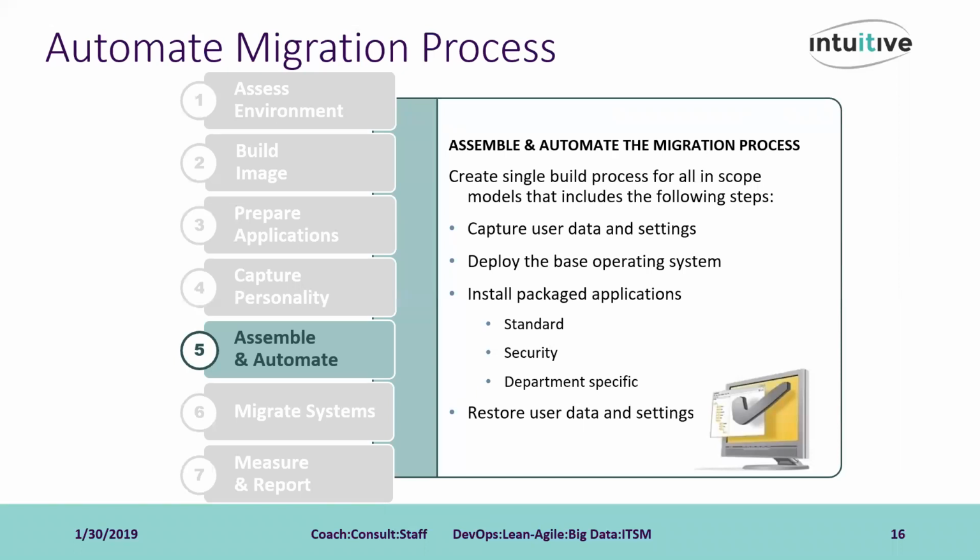Once we have those aspects defined, we're able to assemble a tailored imaging job in the console. And we typically create specific jobs based on one or more common criteria. As I mentioned earlier, for example, the department being migrated. This way, all of the common features can be targeted to a specific group of systems. For example, the finance department will have software apps which are specific to their department. So a finance specific imaging job that will include those installation tasks and specific apps.